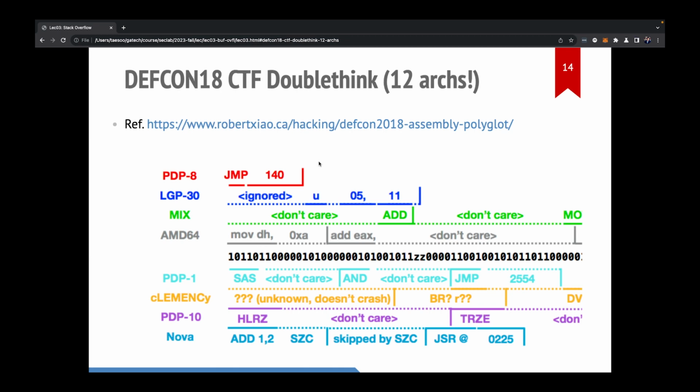Given a sequence of bytes, they injected it into every single emulator and saw how they behaved. Depending on this behavior, they figured out how to order them in the right way. One team actually ended up exploiting 12 different architectures in one day, which is pretty amazing.